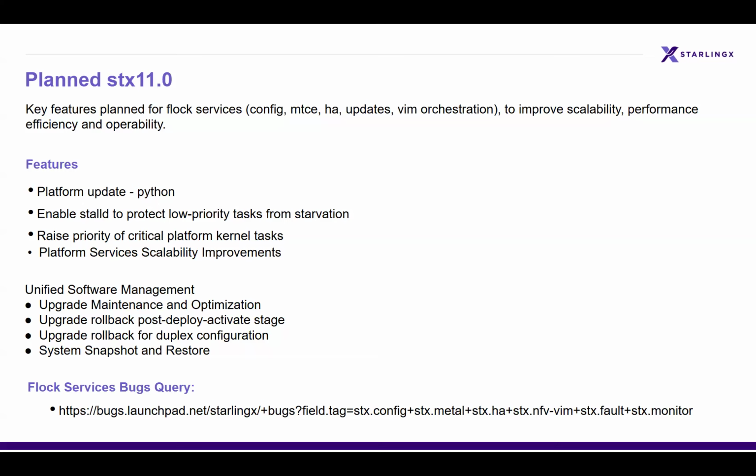We're also doing some work in the backup and restore area, allowing you to do LVM snapshots. The goal there is to improve the backup and recovery time. That's really the core of USM: optimizing that upgrade time and that patch time.